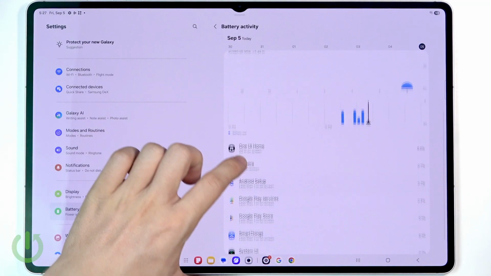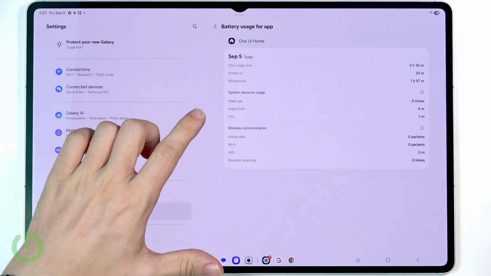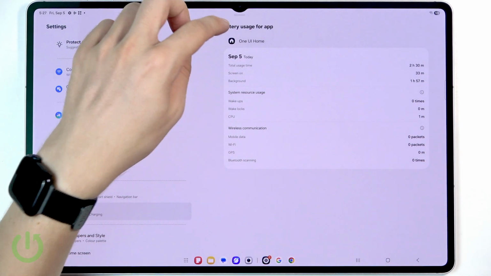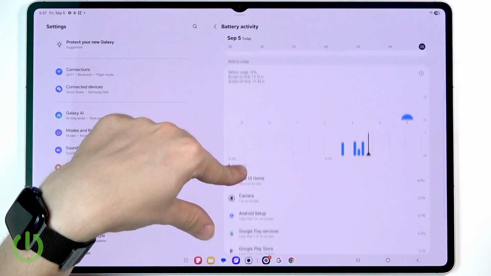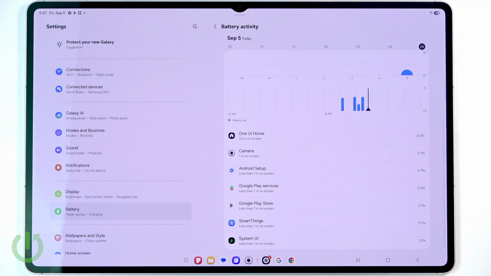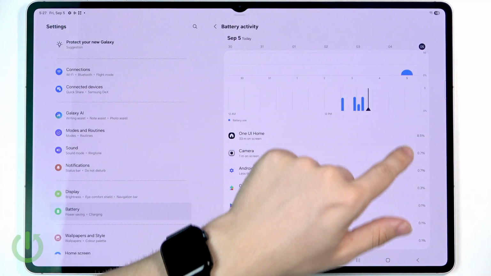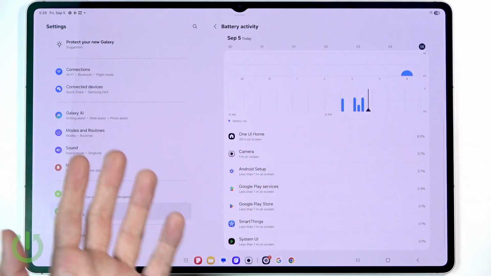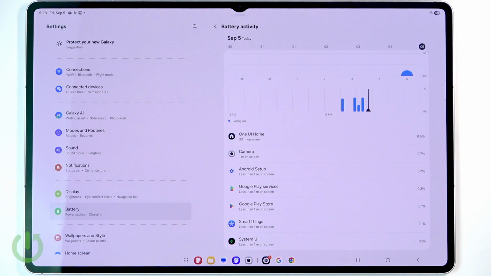Now you'll see different apps here, and if an app uses too much power, of course my One UI Home, which is my home screen, I can't do anything about it.